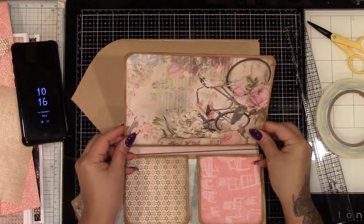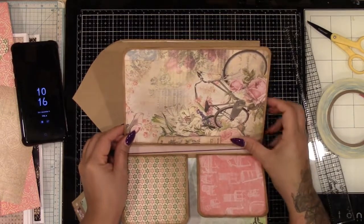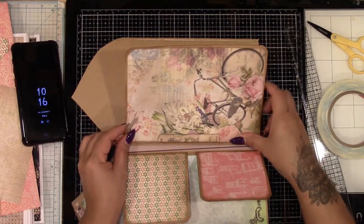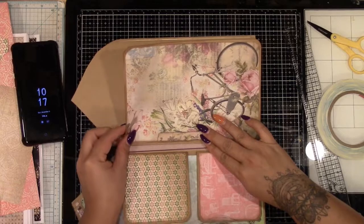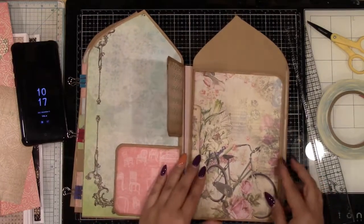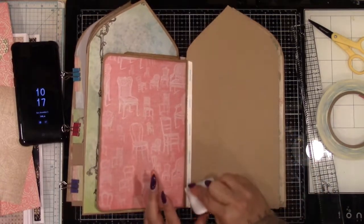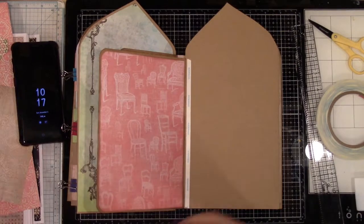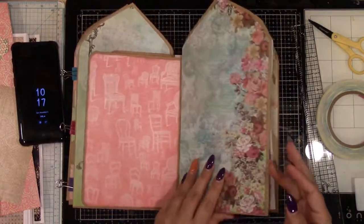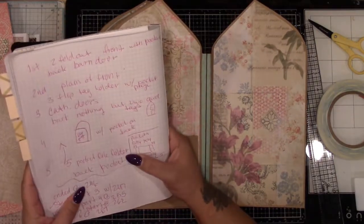Alright, so we are going to put this right at the end there, to the edge because we want it to fold nicely like so. That look right? Yeah, it looks good. And then we'll give it a good varnish down. Put the page back on. There's that. And then the file folder one.